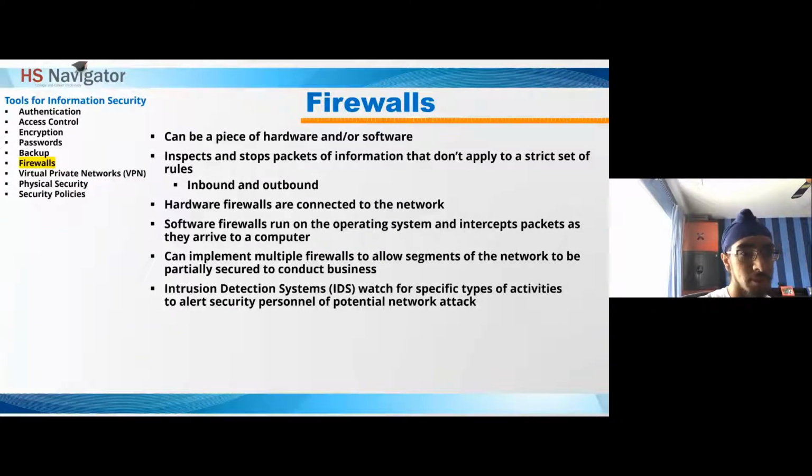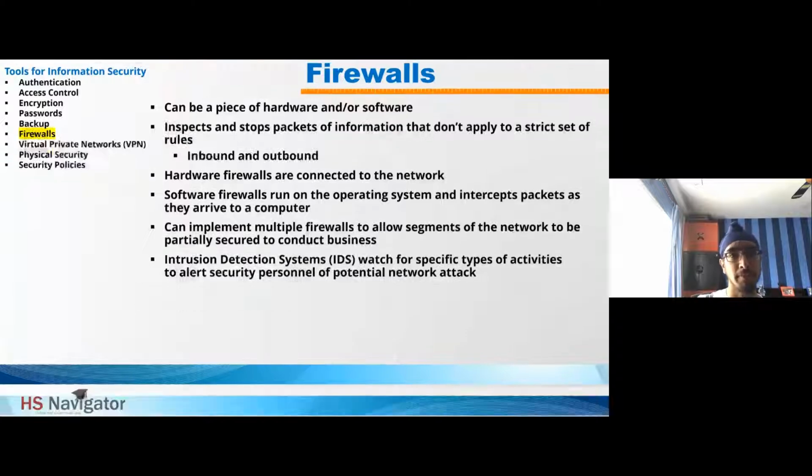Firewalls are, in general, ways to inspect and stop information. They prevent computers from accessing your network or apps from accessing the internet on your network. They intercept the packets that come in, and they check: is this allowed? Then let it in. If this isn't allowed, then stop it. There are multiple ways you can implement them in hardware and software, watching for specific types of activities and making sure that whatever information you have is always secure.